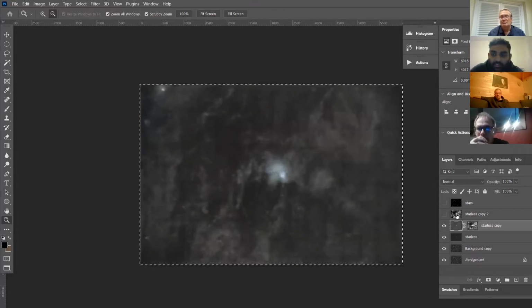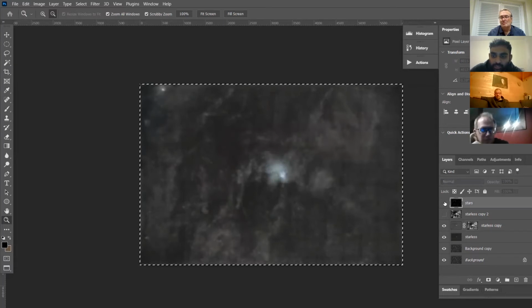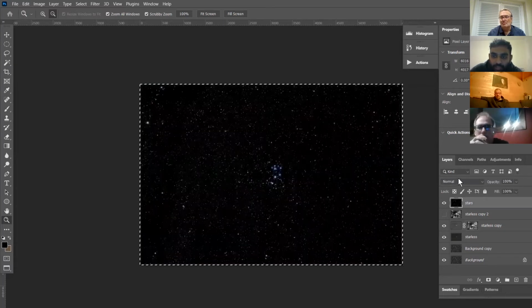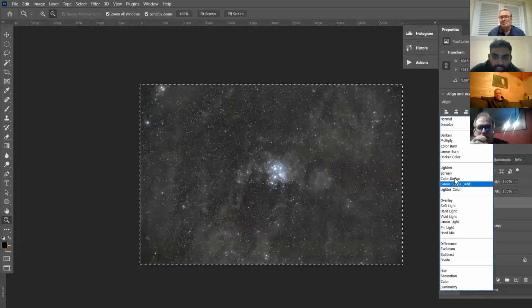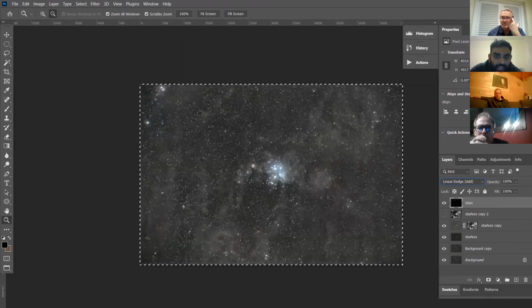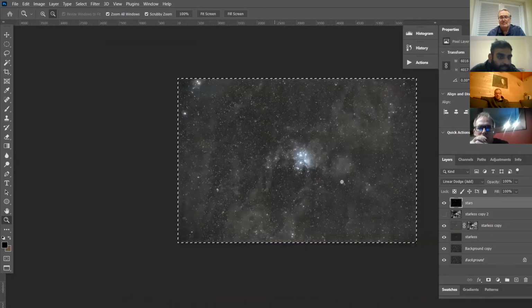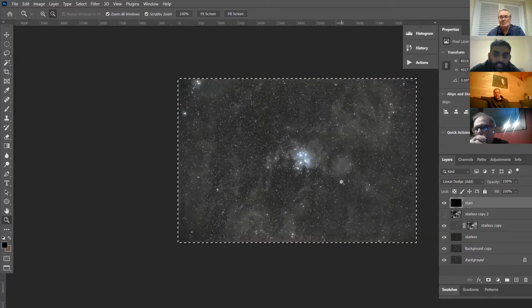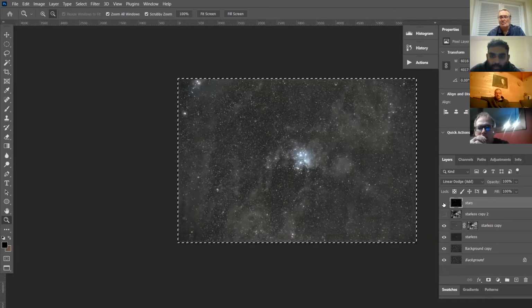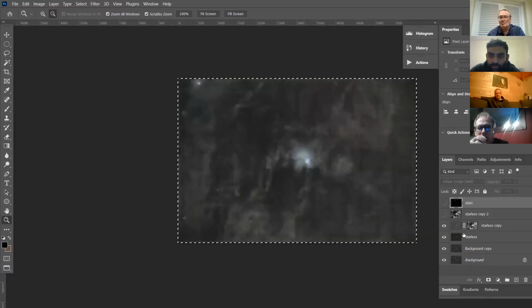I'm just going to show you as we go along that we have this star mask now, and if we change the blend mode of that star mask to linear dodge add, you can actually see that we've now got fairly nice signal in the stars, but we also have visible dust in the background already just through that one single intervention. And the image is fairly nice at the moment, even as it is, without any further processing. But we'll turn that off for now because we're going to work on this layer a bit more.